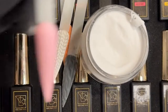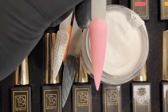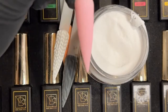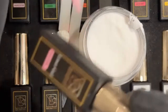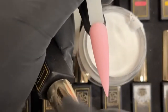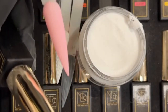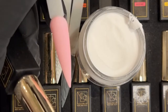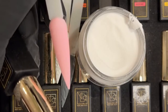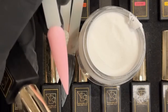It's fun. Let's do one more. For the hearts, I'm going to try to use the pink to make little dots. I don't have my dotting tool here. Where the heck is it? I have to make do. Let's make some hearts.